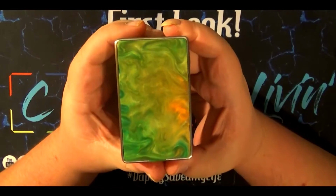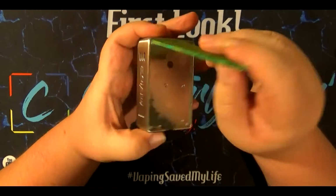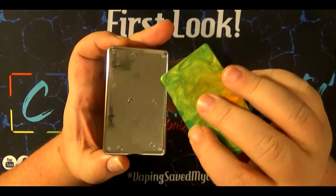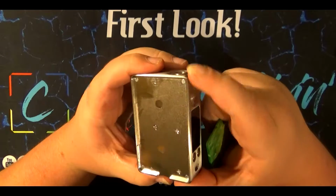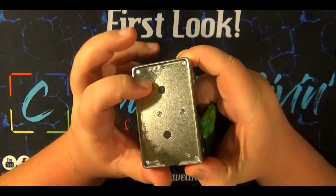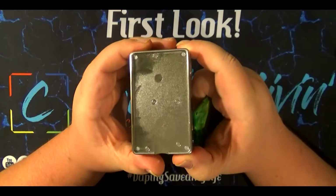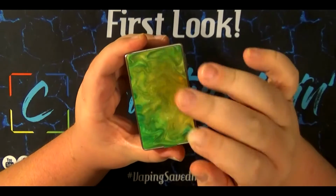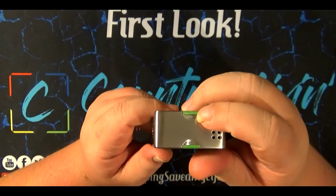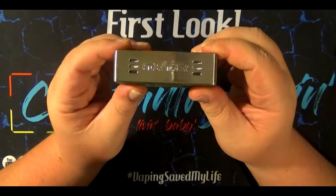Alright, and this here is the mod. This is the back resin panel right here. Take it off. You notice it has 4 magnets around the side here, 4 magnets on the inside here. Really tough magnets as well. And you can see the back here. It doesn't look smooth, a little finish-wise, I don't know. It's always covered up, so I really don't care. It's got a little lip right here for the resin panel, so it locks in place, and battery venting on the bottom.